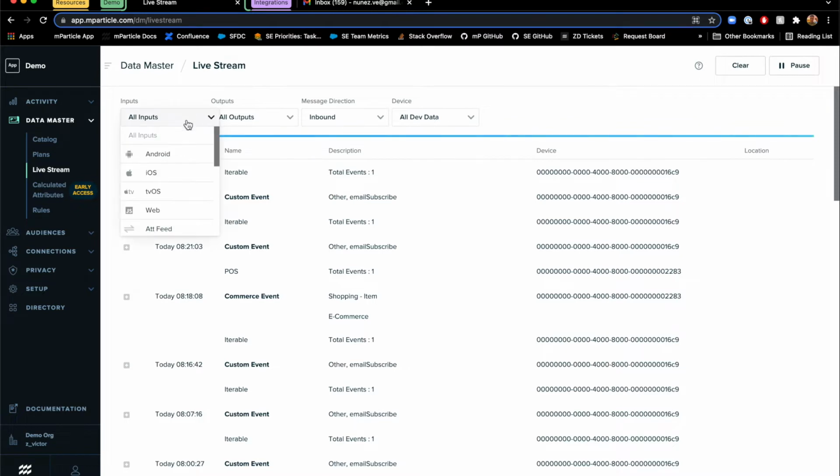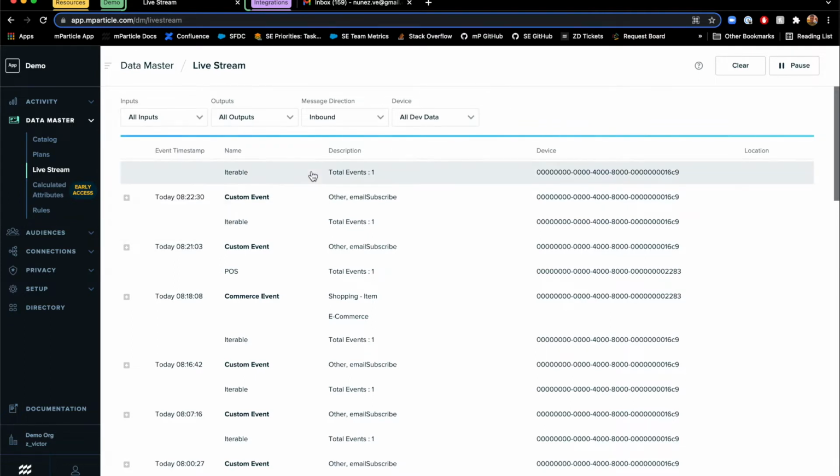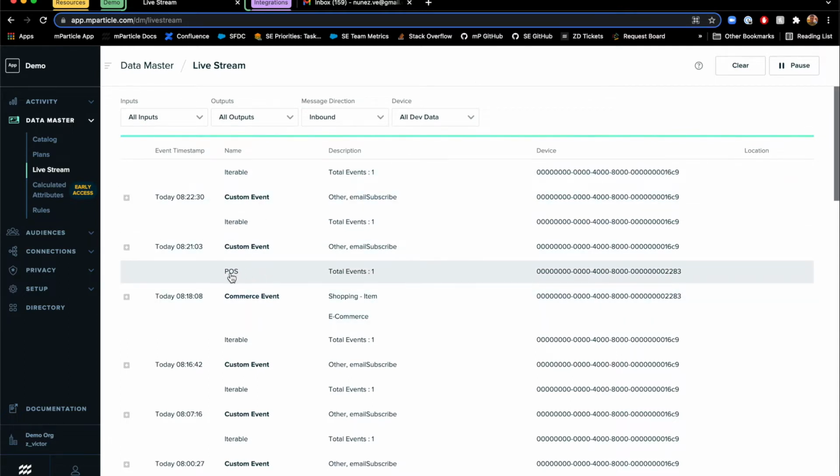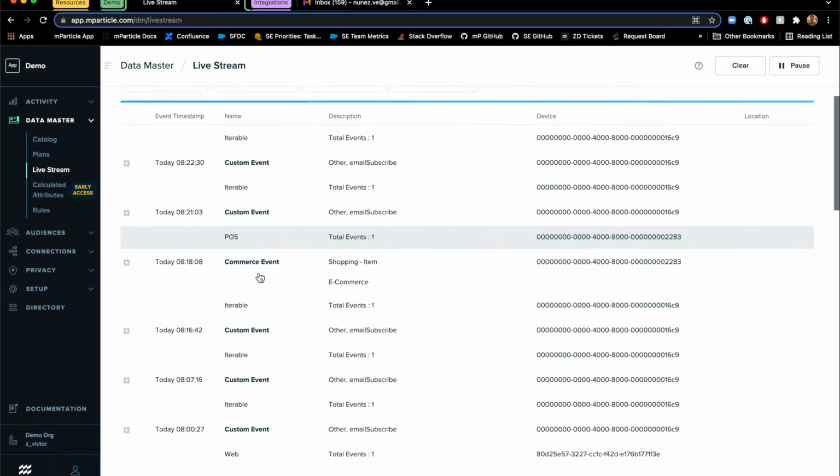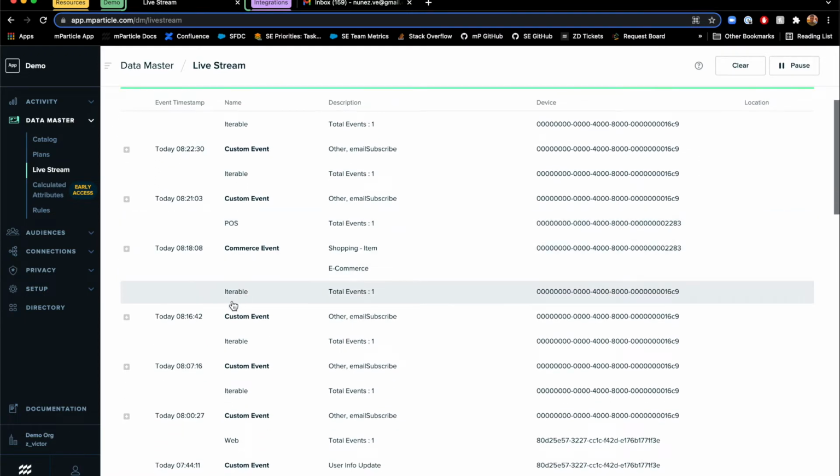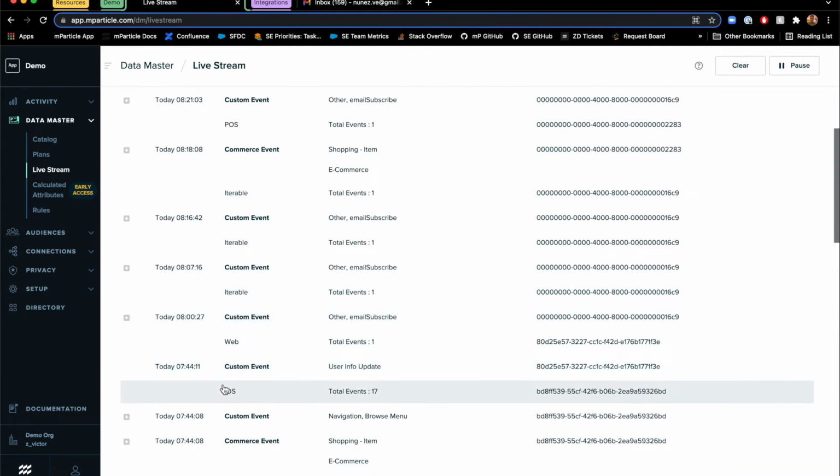So if I click on inputs here, you see that we have enabled Android, iOS, tvOS, and web as platform SDKs. We're also getting data from a ton of different feeds in different places. And you can see here that we're receiving events from Iterable, from POS system, from web and iOS.